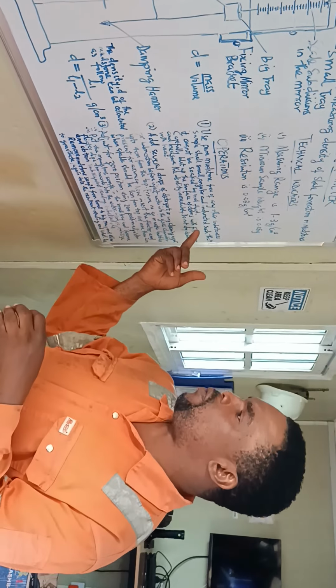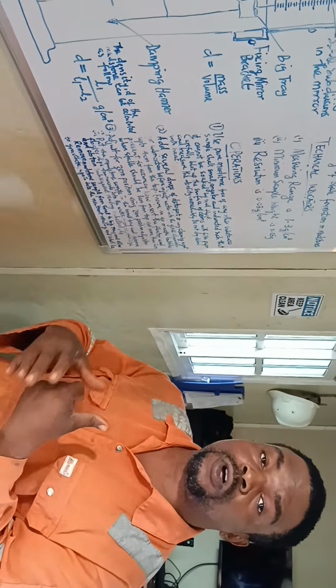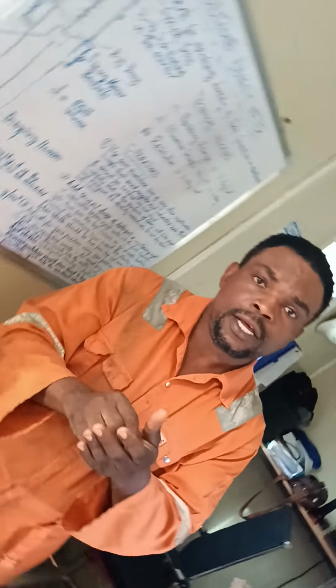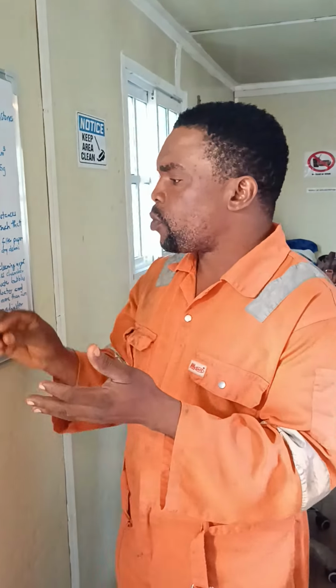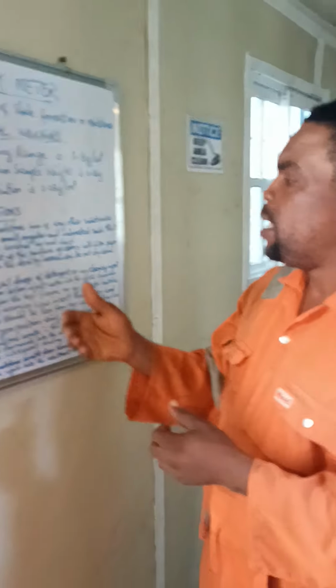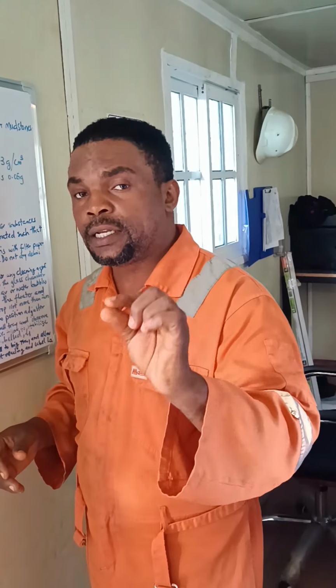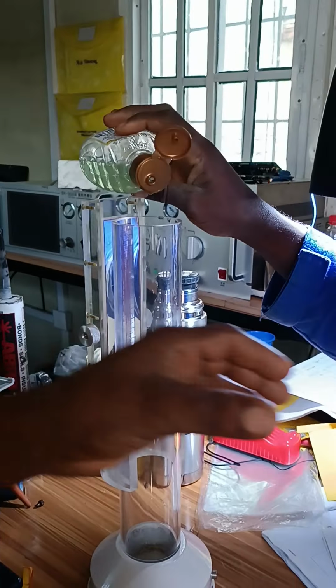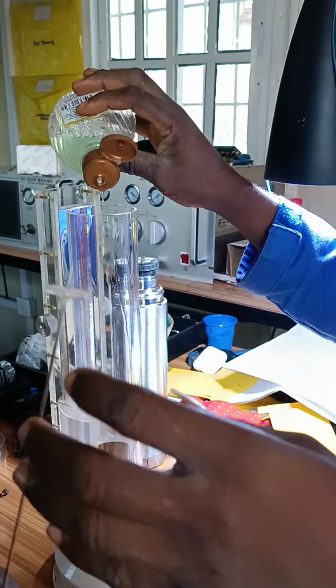We carefully blot up the surface. If you get the sample, just clean it with any material. If you have filter paper, it's better. You clean the sample and keep it ready for use. Then make sure you don't heat it during the cleaning. Don't heat. Add several drops of detergent here. You add just some drops.